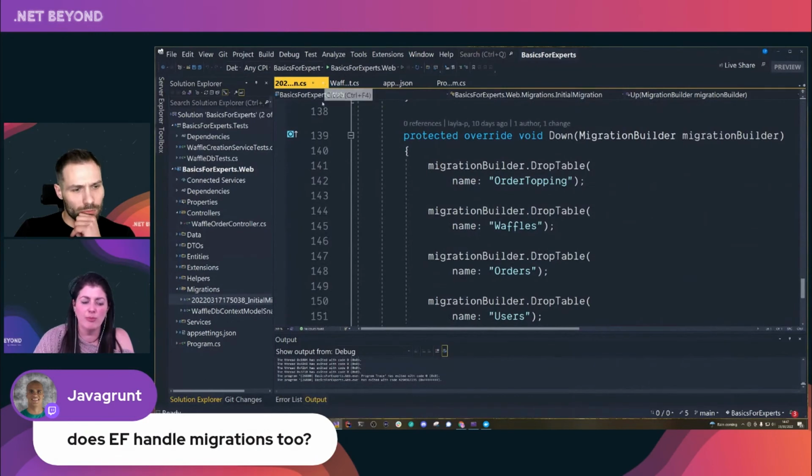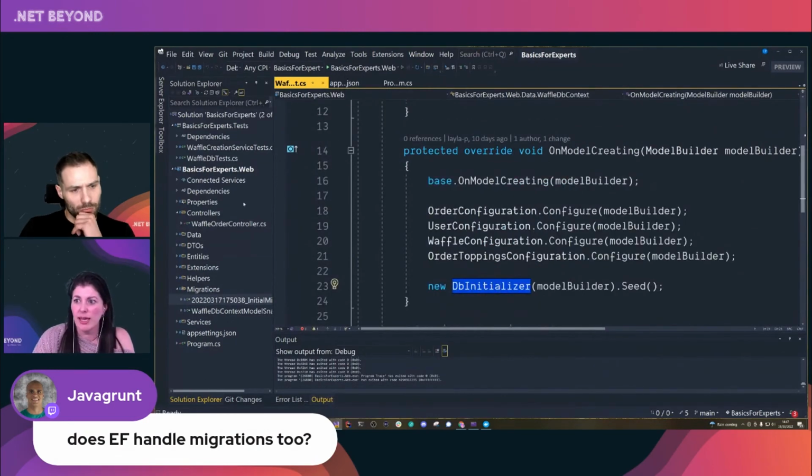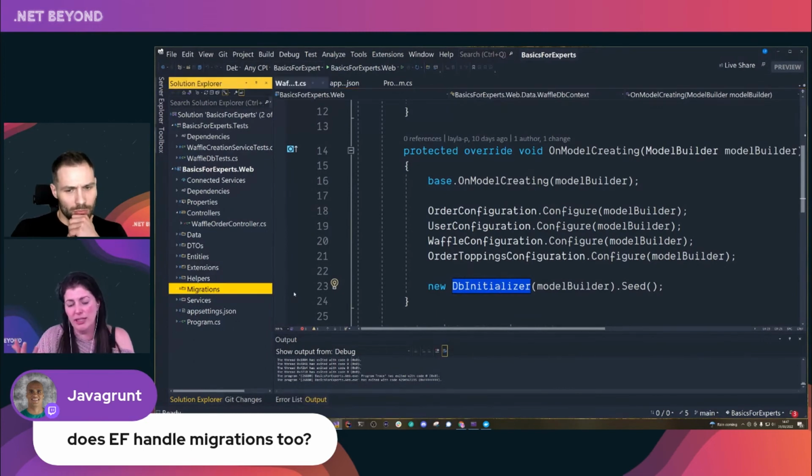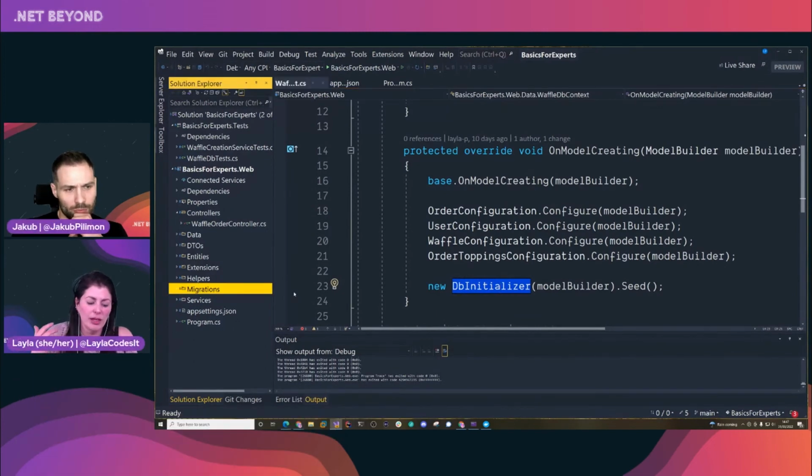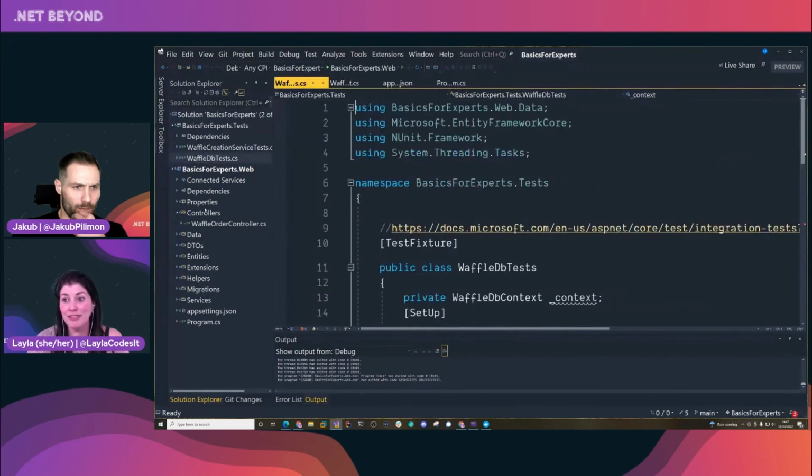So I can apply migrations. Absolutely, and I do that from the command line using Entity Framework command line tools. They're great. Too much to go into now, but I love doing all of that. It's really easy to manage your data and make changes to your data, and it will do it all for you. So you were asking about tests. I have a test. Look.